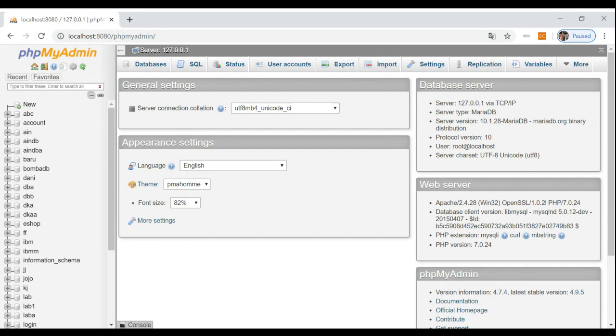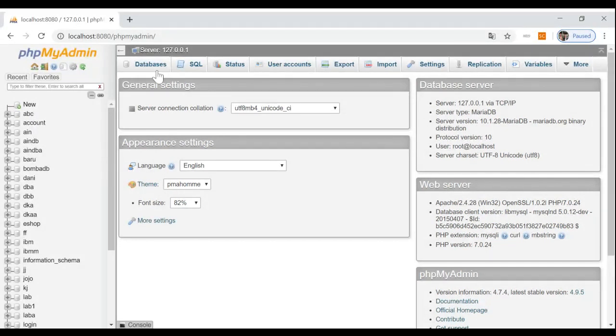So database means that you want to store something in the form of tabular formats, okay, right? So what we do, let's say for example, we have a very simple system which allows a few users with their username and password to be stored in a database, right? Okay, so we need a database, right? Two things that we have to remember. The first is the name of the database, and the second thing is actually the table itself, right?